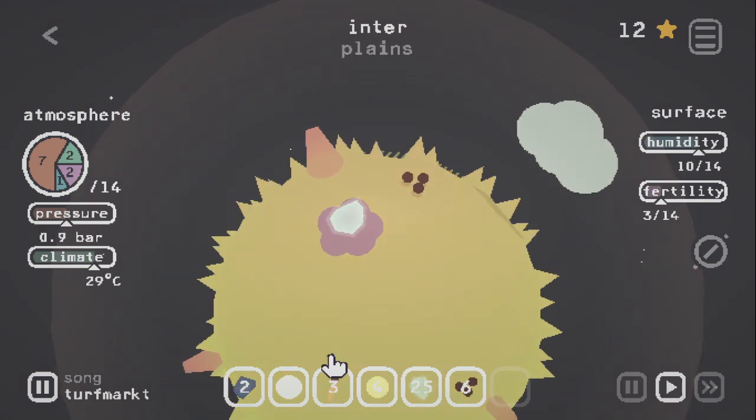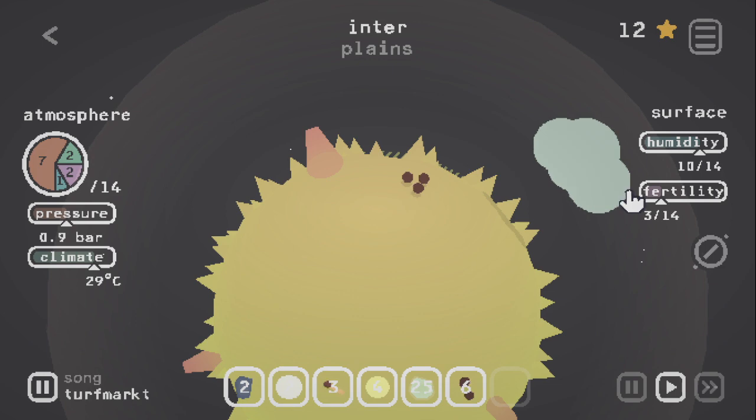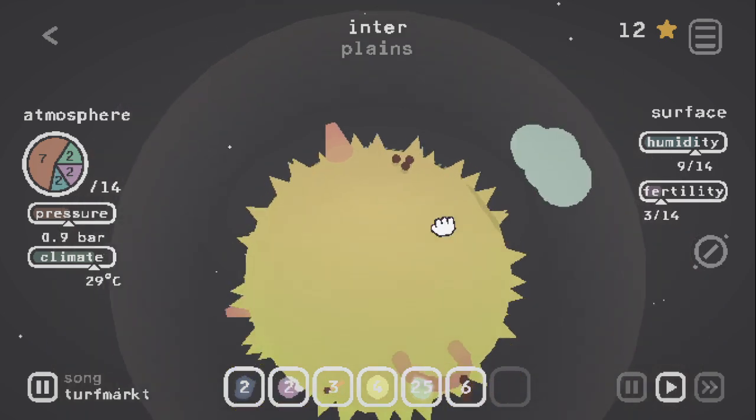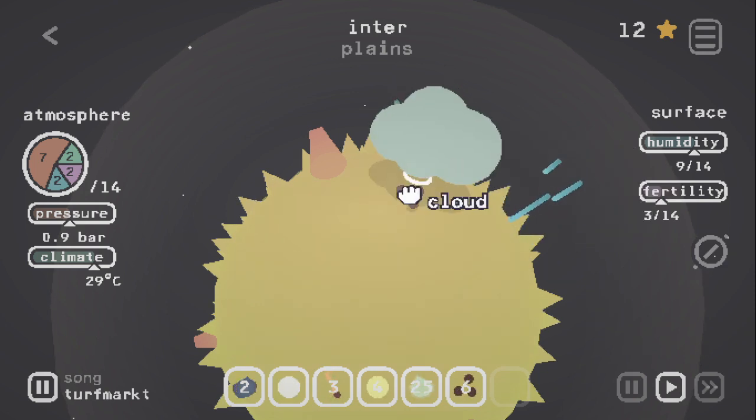Okay, so what if I were to, like, really fertilize this planet here, because it seems like fertilizing the planet alone is actually causing the entire biome of the planet to change. So that gives me an idea for something then. Excuse me, can you go over here?